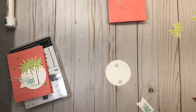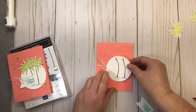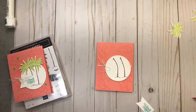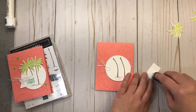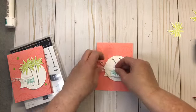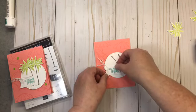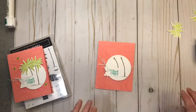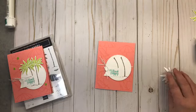I don't know what the weather is like where you're at, but it's been dreary and raining practically all week here in my town. And this stamp set just makes me feel kind of happy because it reminds me of the beach, and to know that beachy days are coming pretty soon, and I'll get to see my Lake Michigan this year. I've missed Lake Michigan. I was very near the ocean when I was in Florida, but it's nothing like your own part of the beach that you're used to.